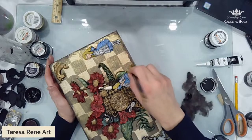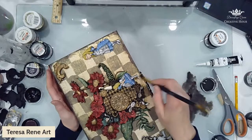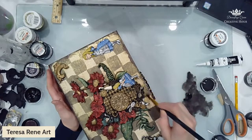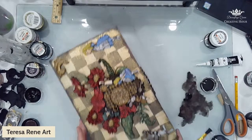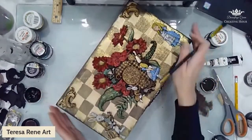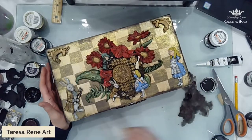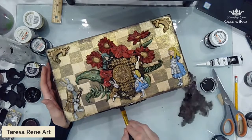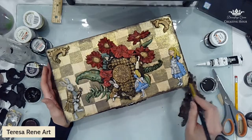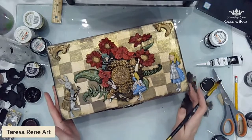Okay, so we're coming in a little bit here. I'm going to take this all the way in. So see how it sort of just frames it out nicely. Very nice. Okay. All right.